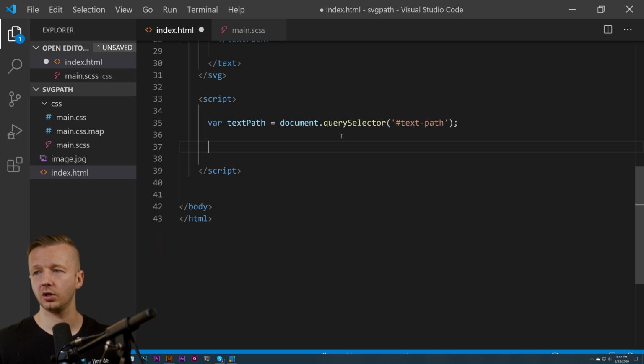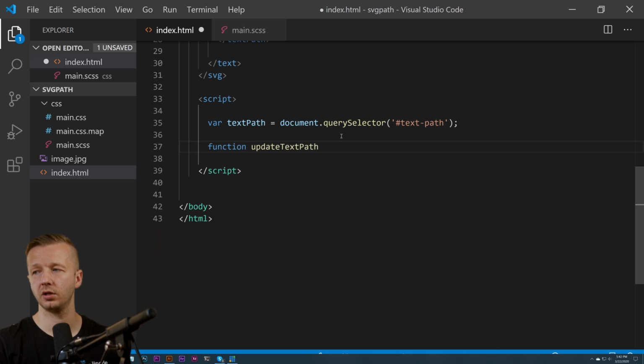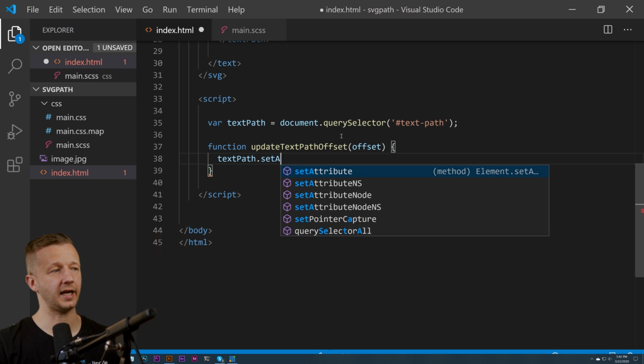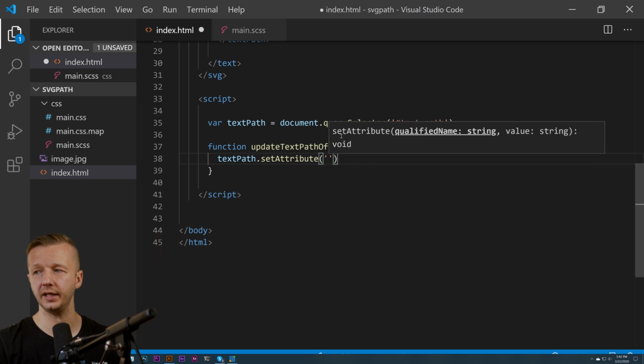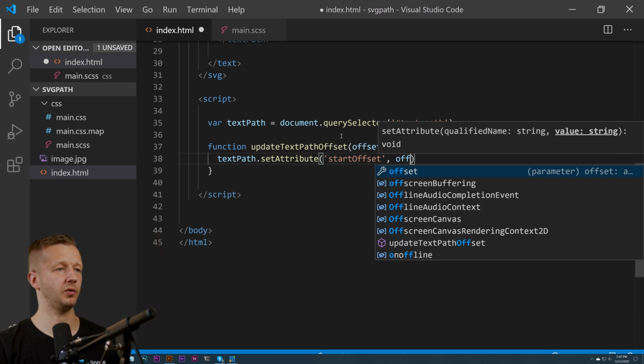So to do that, we're just going to say function updateTextPathOffset, and we'll take in the offset, and then we're going to say textPath.setAttribute, and this is our startOffset, and offset. We pass in the offset.